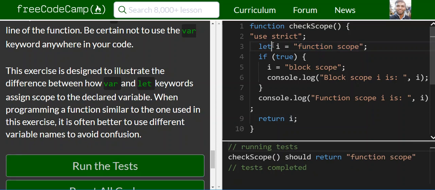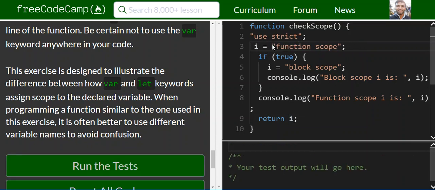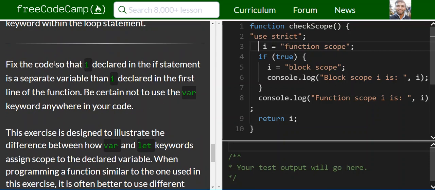I was wrong. Alright, let's read the exercise again. What we need to do: fix the code so that I declared in the if statement is a separate variable than I declared in the first line of the function. So then we'll have var, and block scope.